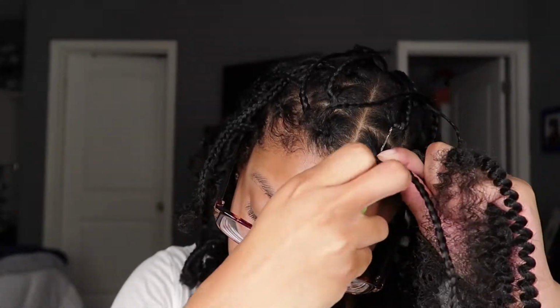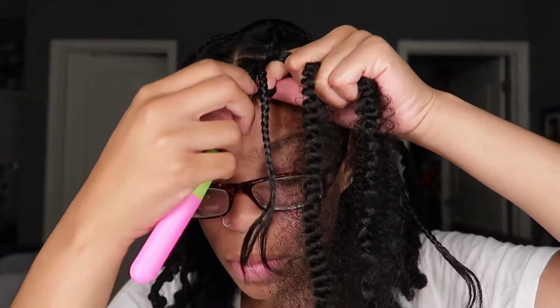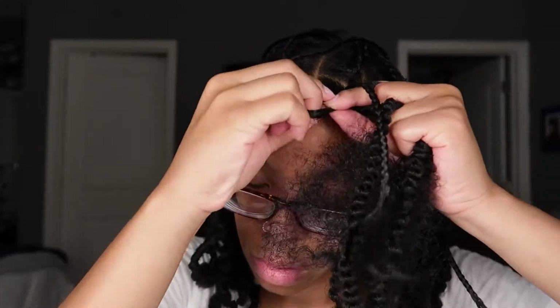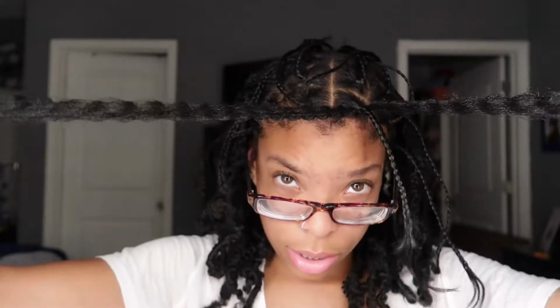So we're gonna stack it on top of each other like this, and then I'm gonna start with this braid and take the crochet tool and then pull only half of it because that's all you need. Like this. So now we have fluffy parts on both sides and the tight curl on both sides, like this.